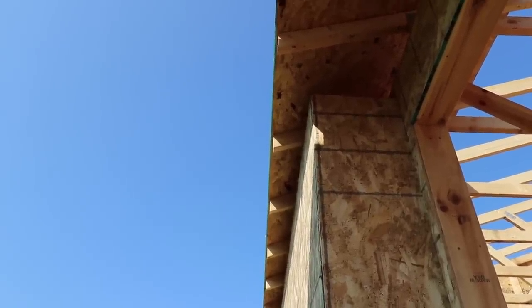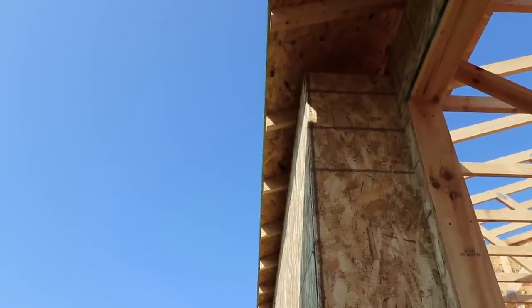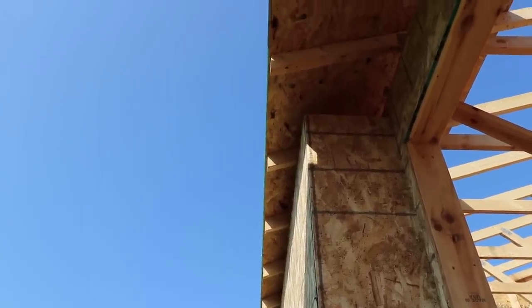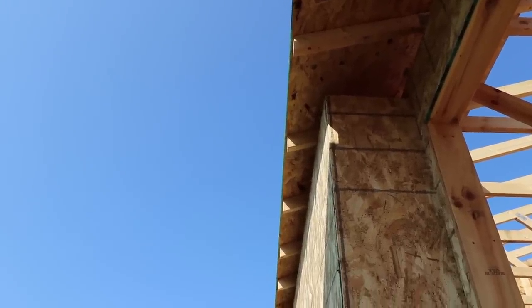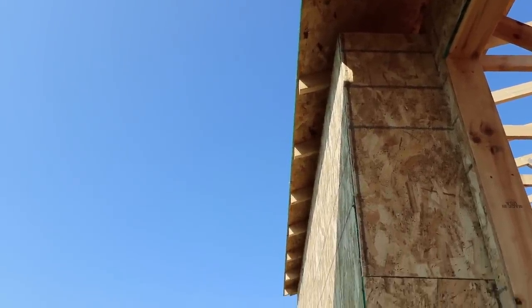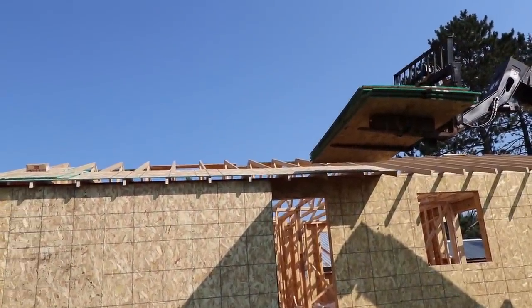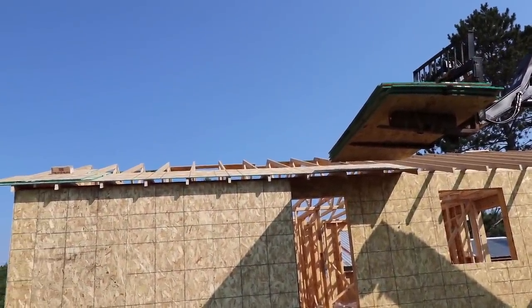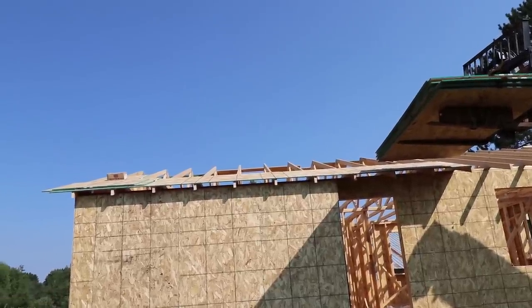I'll just slap it up and I can even run the ends wild if I wanted to, and then just cut those off after. Much quicker than trying to do it from the top and go back and forth on both ends. But if there's more than one of you here, it's faster to do it from the top, and then it's done. You can also stand out there with one foot to kind of keep your balance.